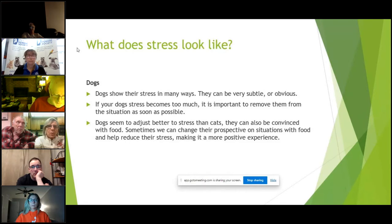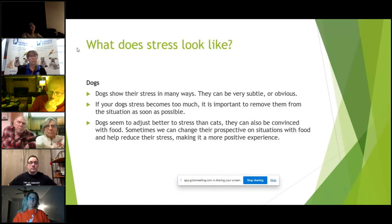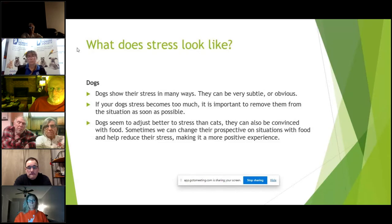For example, if a dog comes into work and its body language is a little stressed, and I pull out the Cheez Whiz jar — I smear Cheez Whiz on literally everything — I can take a nervous dog and change its entire behavior. I can get vaccines into it with very little stress, do a full nail trim, just with a little bit of food motivation and positive reinforcement, making that a more positive experience.